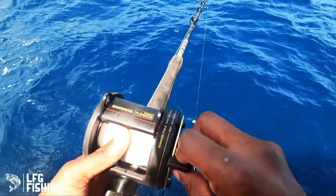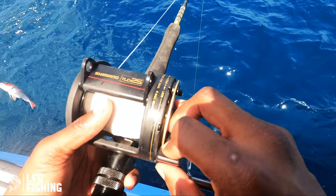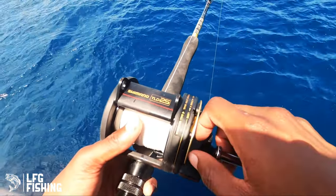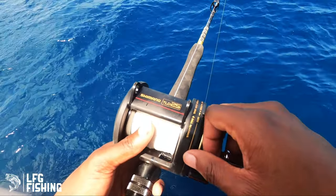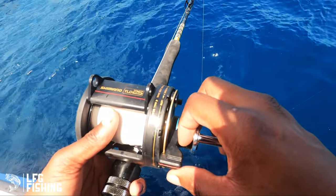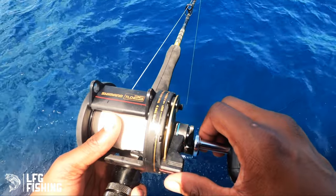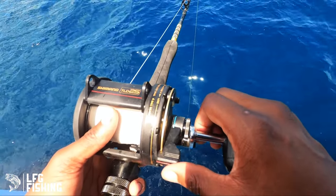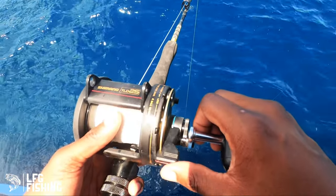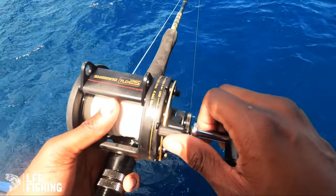Yeah, broke it. I'm gonna break him. Let's drop it. Let's get the line down. Can you short this leader up some? Yeah, way too long. Get something to smack it real quick as it's going down. Now see if we can get something to smack it real quick as it's going down. Keep him up.